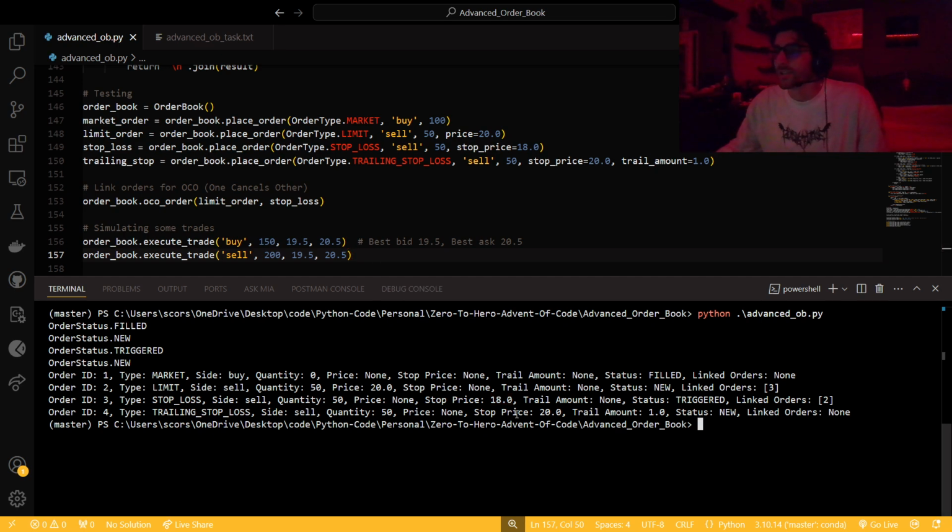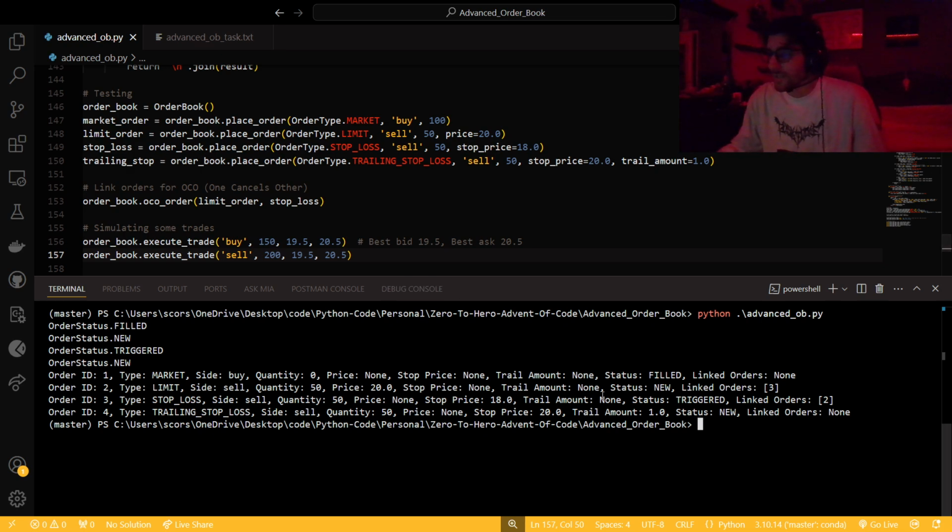It's like the trailing stop loss for a short order. I don't know why that was so hard for me to get out. If we were short something and our stop loss is at 18, but the price is sitting at 19.5, then we've stopped out. Then the price is above our stop loss, closing us out of our short order.